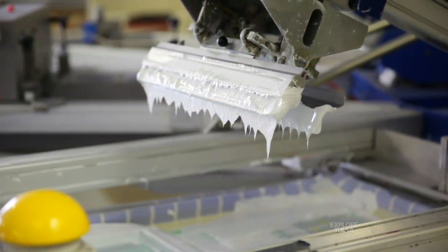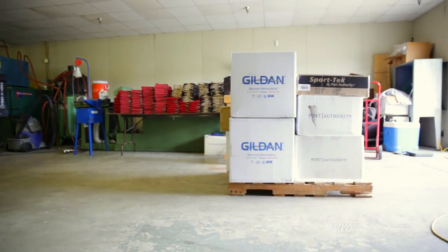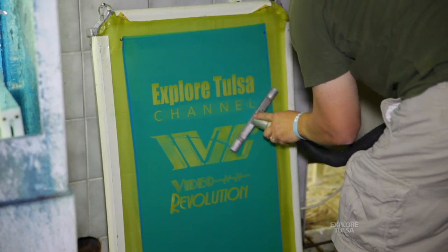What's awesome about Tulsa is we are centrally located in the United States. I can be at both coasts in 2 days with a little bit of express shipping, but everything is a standard 4-day ship from Los Angeles, California, all the way to Orlando, Florida. I can get everything within 4 days. Tulsa has just been awesome to us. We do a lot of work for the city of Tulsa and for the Tulsa County, and just a really good population here in Tulsa that are great customers.